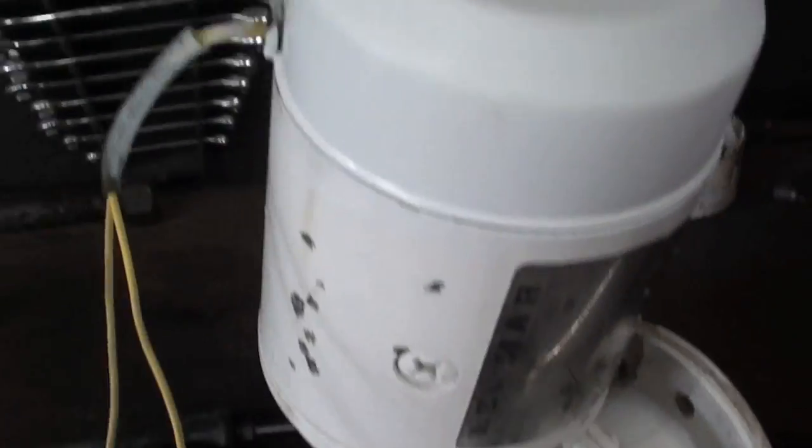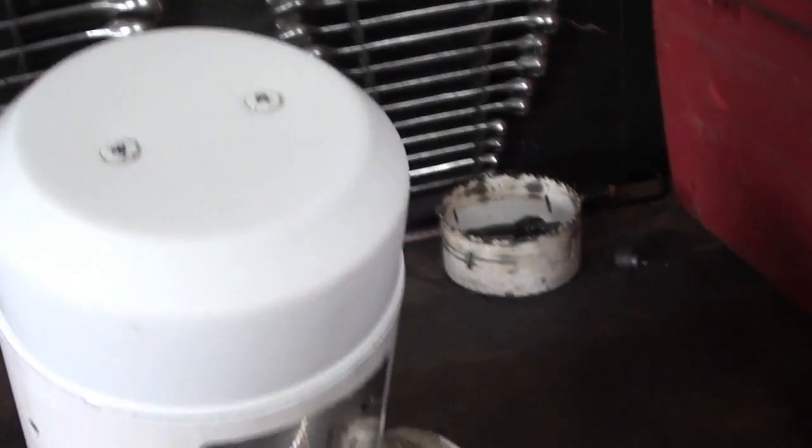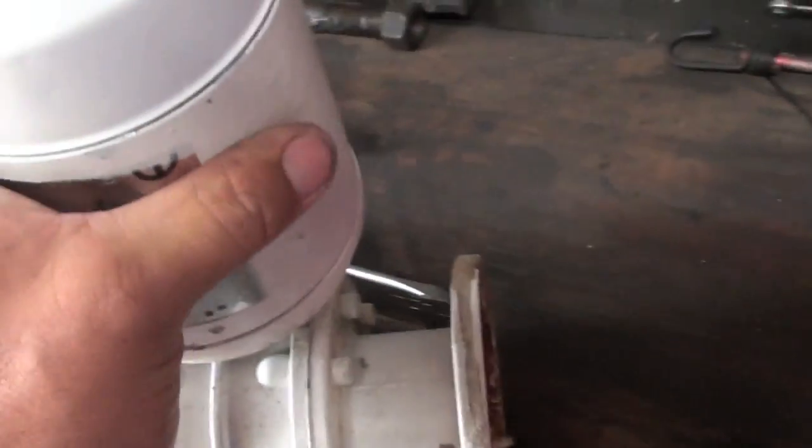This cover here, the whole thing's powder coated, and as soon as I hit this with air, it flaked off, and then the whole thing just flaked off. So I stripped it down and hit it with some primer and then just some white paint. So we should be pretty good there.